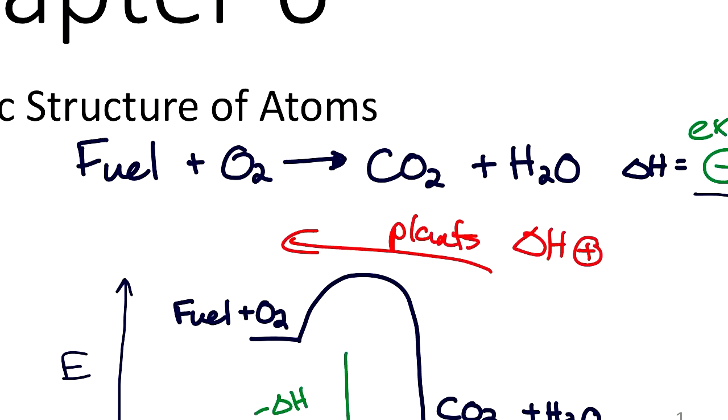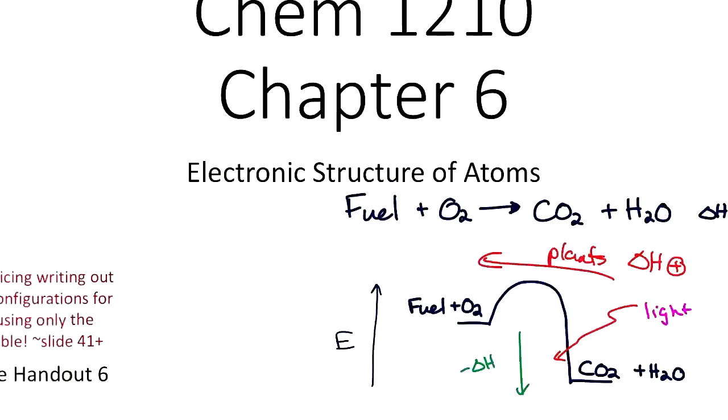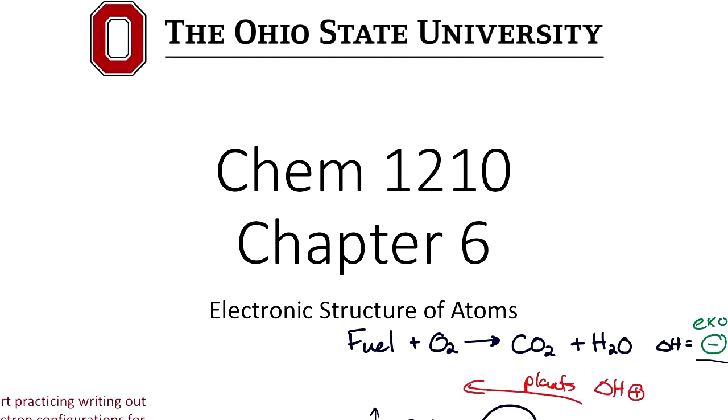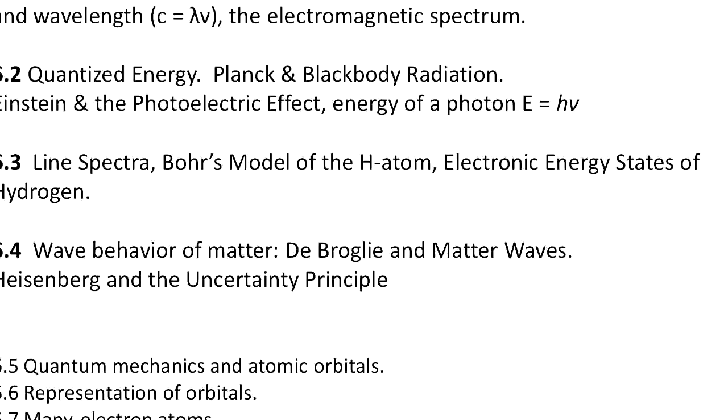So where do plants get that energy? The sun, yes. So what happens is that sunlight comes in to energize, push this reaction forward to get it up this hill. So these two chapters actually are in fact related, because we're going to talk about light a lot in this chapter, and how light interacts with matter. It really confused scientists how light interacts with matter, and the models to describe it. So that's what we're going to talk about in this chapter and how light is very important with how it interacts with matter. All right, so these are the things we're going to talk about.